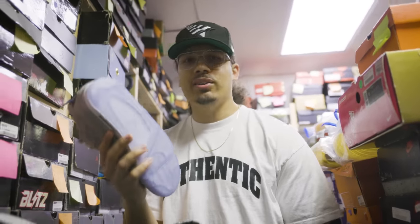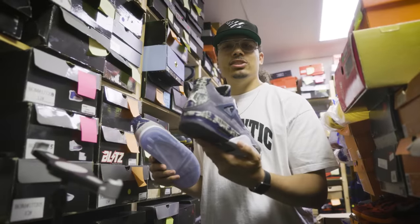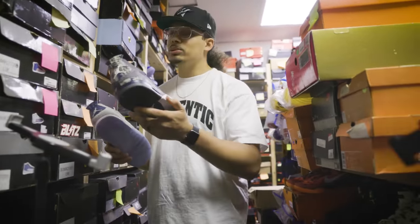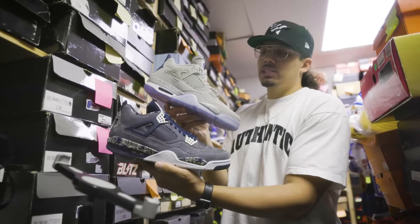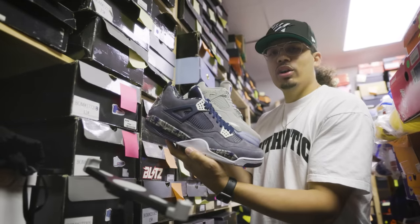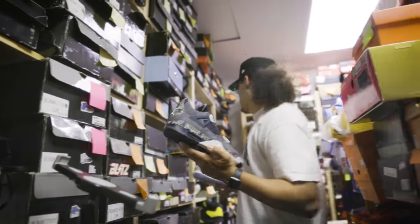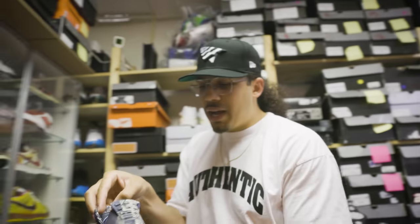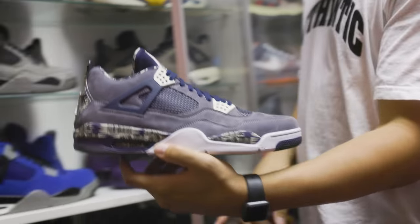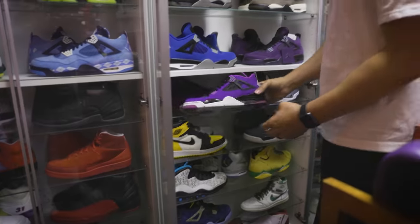The thing that I don't like about the new eras is they got all these translucent outsoles on all the different versions - which means yellowing, and then if you wear the shoe it just causes it to go bad faster. Something like this original you can wear it and make it last and still look fresh for a longer period of time. Let me know what you guys think down below in the comment section - do you like the new modern vibe or do you like the older first retro Georgetown four? They got the Georgetown logo on the back of the tongue, the bulldog on the front - I just love the overall look of the shoe.